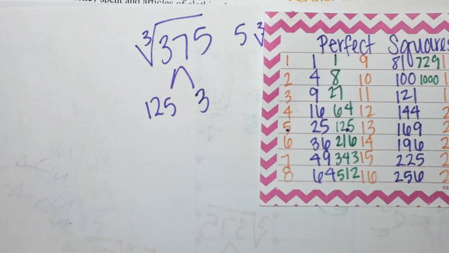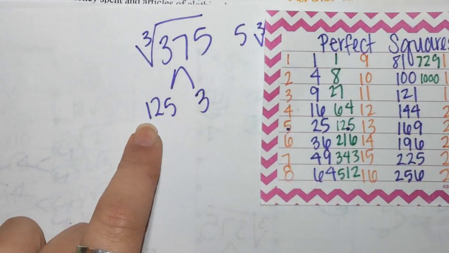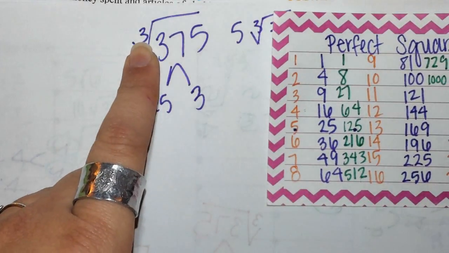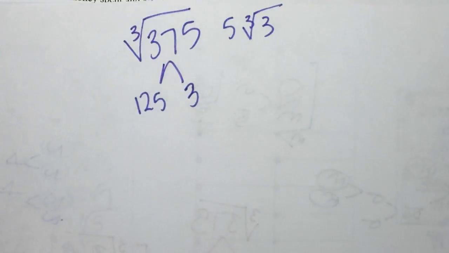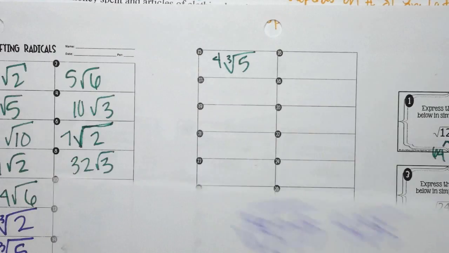So it's just like when we did the square roots and we knew it was a perfect square and we went ahead and took the square root of it. This is a perfect cube. We know that, so we take the cubed root of it because it has that 3 there. Yes, no, maybe. Did we do 320? We did. Okay.